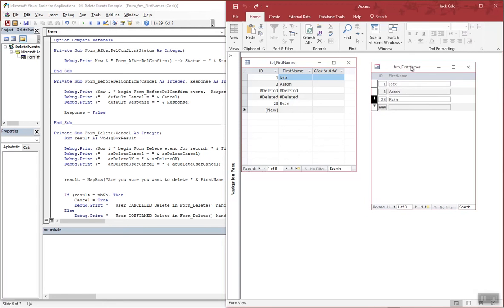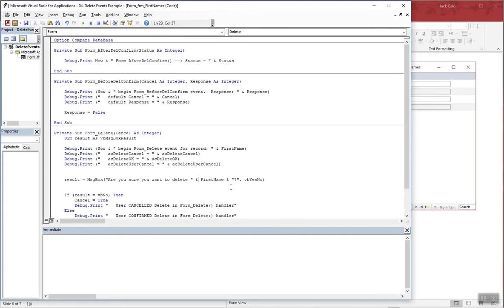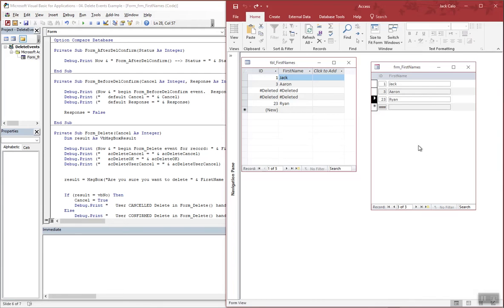So even though you have that option checked, and I still have the before and the after del confirm events firing, I'm bypassing the system prompt and I'm giving a more custom message. And this is pretty basic. So for this, if this was the message, I could probably just leave it as the system one. But for this, I could delete Ryan now.